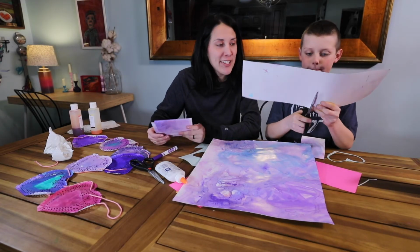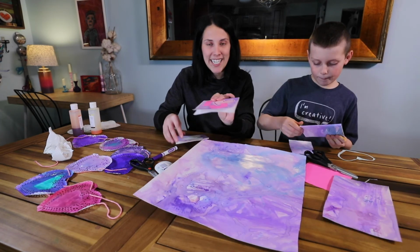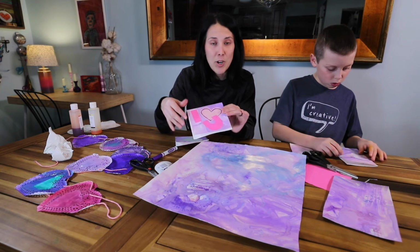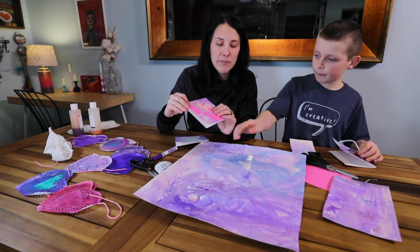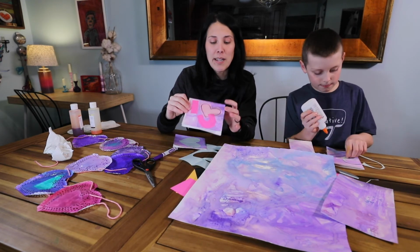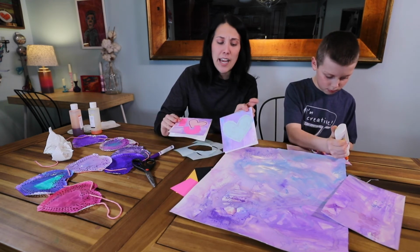These are turning out. It's so fun to see how each one is unique. As we were cutting it to make greeting cards, it becomes a really cool backdrop for a greeting card. So I ended up being kind of inspired and finding some construction paper that we had and cutting and gluing to make a little saying like I love you for a Valentine's card. And then this one has a heart.